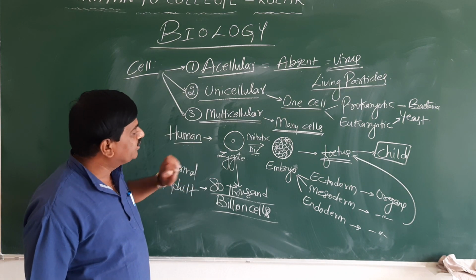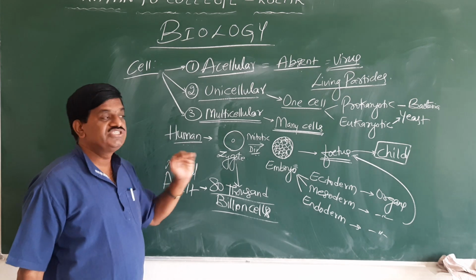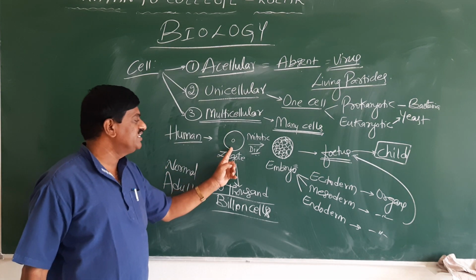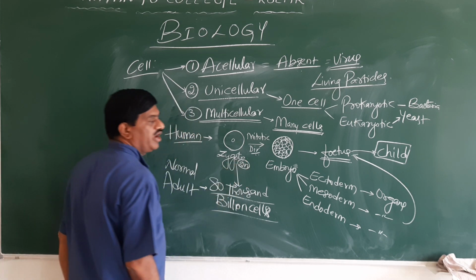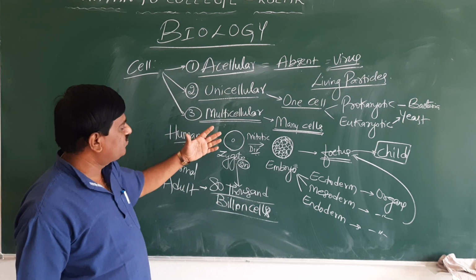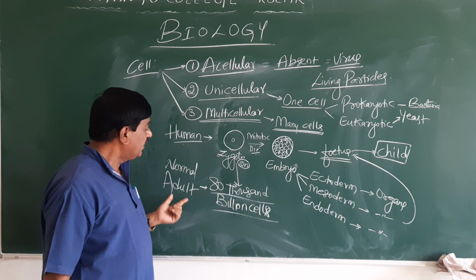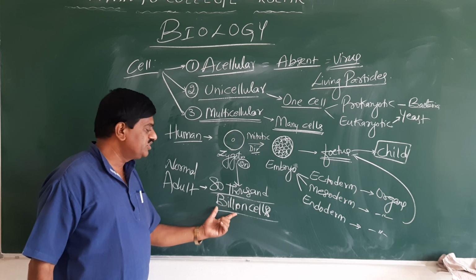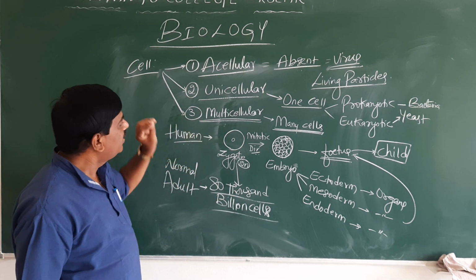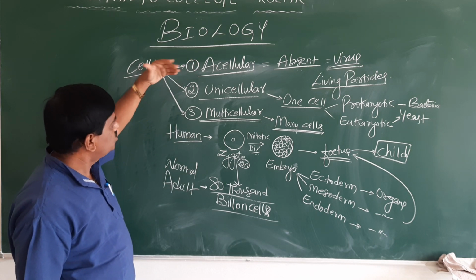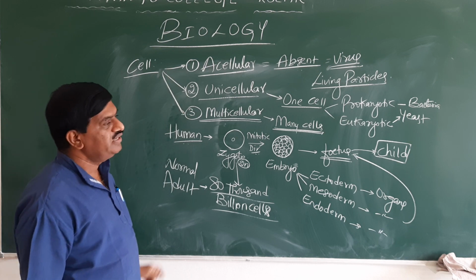Like this, some questions will be asked in your NEET. In NEET they ask, how does life start? It means life starts from a single cell, and this single cell is a zygote, and it is always diploid. The meaning of diploid is that two sets of chromosomes are there. From this single cell, a normal adult will have 80,000 billion cells present. Like this, from a single cell, multicellular organisms are formed.